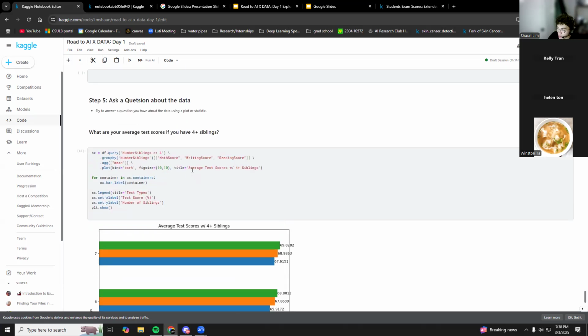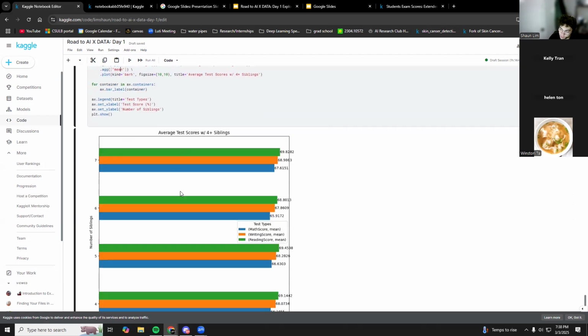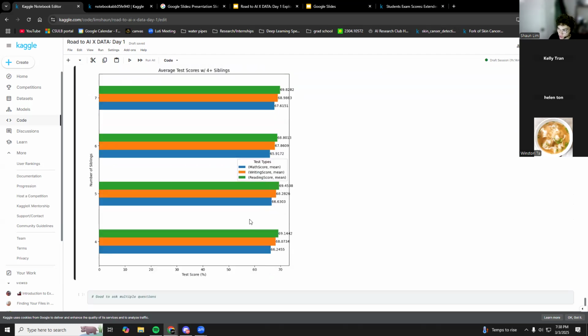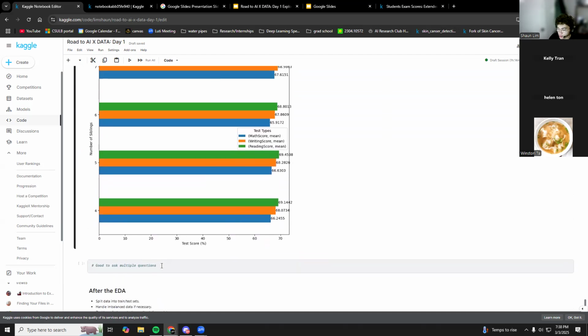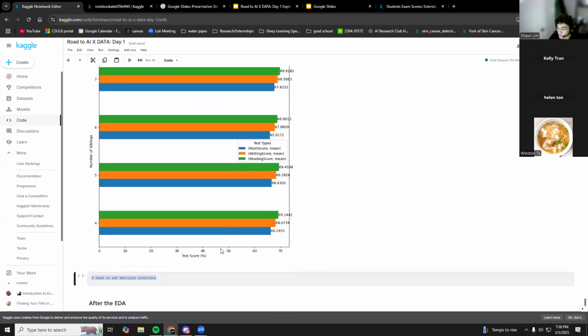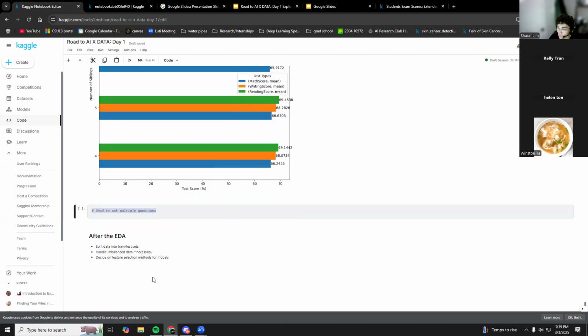And that might have been kind of confusing, especially if you're kind of new to Python and pandas. A lot of these functions might be kind of new to you. But trust me, the more you get comfortable with these data sets, the more you're going to be visualizing this stuff, and the more it's going to make sense to you. And this stuff will start coming naturally. But yeah, that's us visualizing a question. And obviously, it's good to ask multiple questions. We don't have the time for that today, so we're just going to be focusing on this one question. And that about wraps it up for the exploratory data analysis.